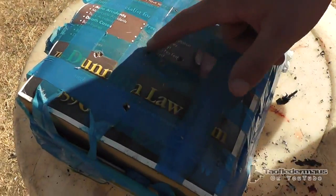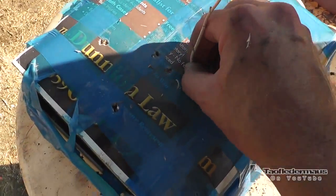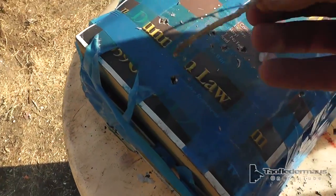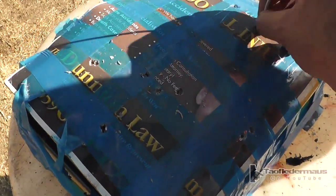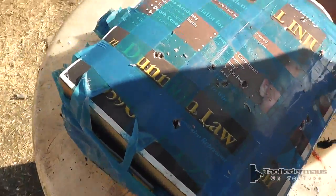I don't have a 22 pellet rifle, but those of you who do — if you want to make a video response, this is a good opportunity to shoot a stack of phone books and show us how deep your pellets go. Yeah, well they went in there pretty darn deep — about two, two and a half inches or something, just pellets.